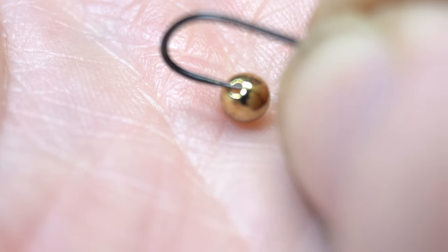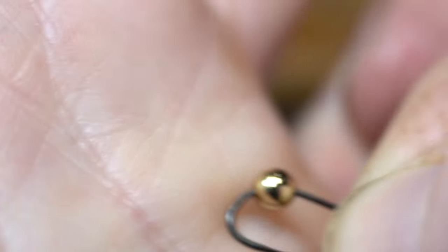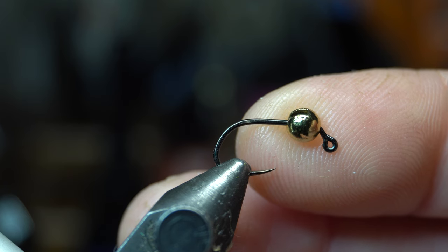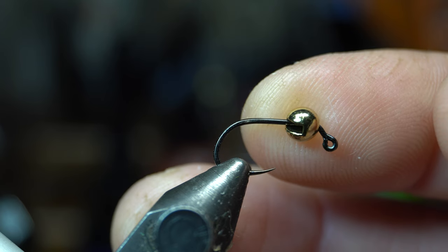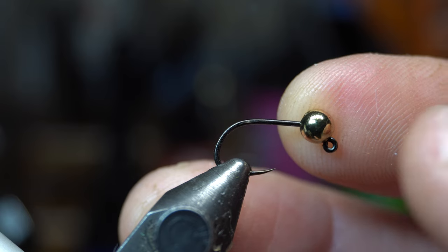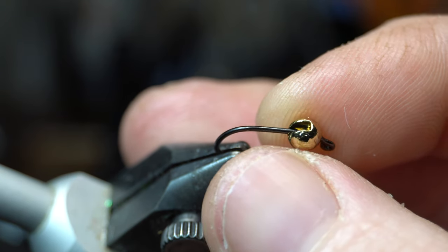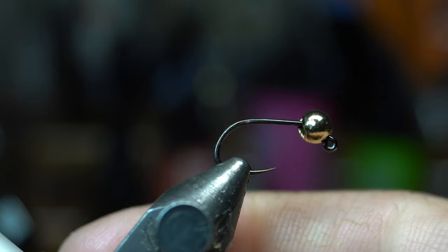When putting a bead on the hook, the easiest way is to put the bead in your hand and bring the hook point to it. When the bead is on the hook, you can see there's a slot here — these are slotted beads. You definitely want the slotted beads or it's not going to sit right. The slot has to be oriented the right direction. Now that locks in — you can almost hear a click. There's a little round part at the top that needs to be angled up, and a square part that won't allow it to go down.